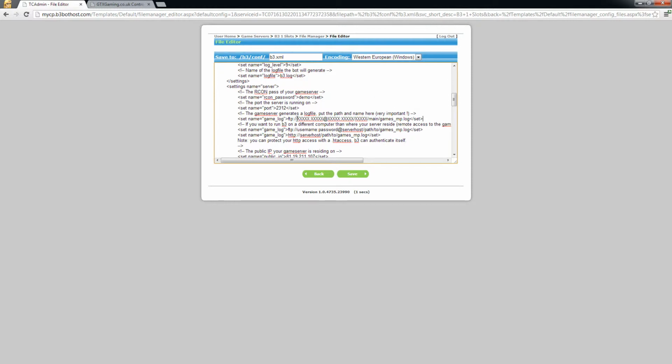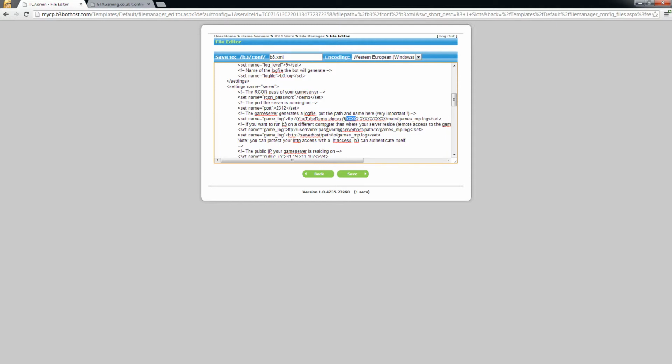Okay, so we're going to fill in our username. Now this username is for your game server. Everything here is for your game server, not your B3. Just keep that in mind. So our username is going to be YouTube demo. And the password is a generic computer model that I picked up from Wikipedia, which I believe was LNX.